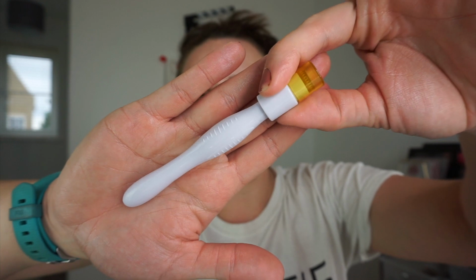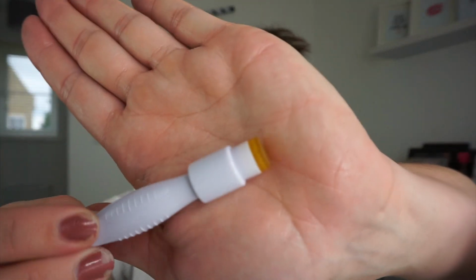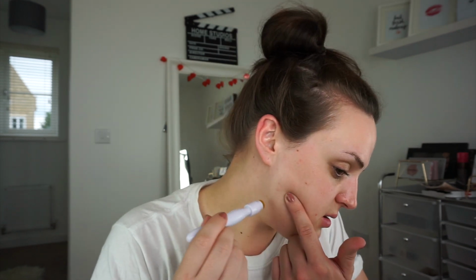So with the Banish pen, it literally just looks like this, and on the end, like I've shown you before, it's got those needles there, so it's literally just to press onto the spot like that. That's all you have to do. Make sure you clean it after, and then go with the Vitamin C Beauty Elixir.